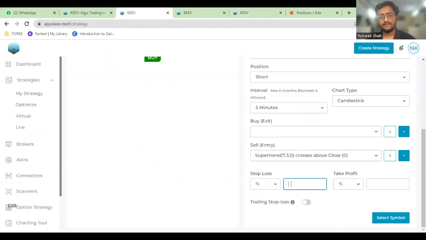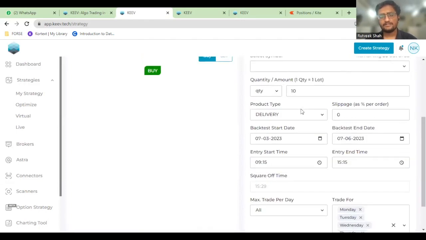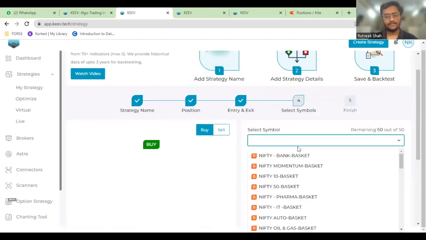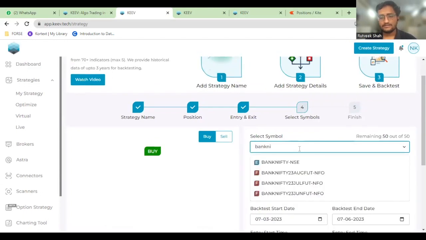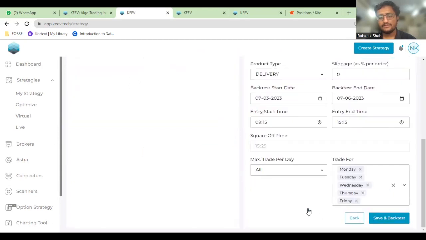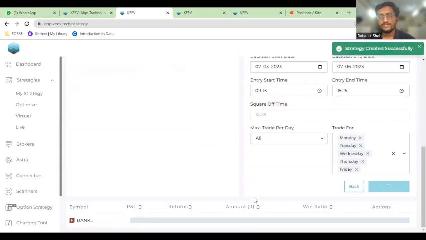Yes, done. So I don't want the stop loss or the trailing profit for this position, as I'll be closing the position. So I'll just be putting a random number here. Because I'm currently trading Bank Nifty, I'll just say Bank Nifty June. Yes, I'll see the backtest result of the strategy here, even though my end goal from the strategy is to close my position. We'll wait for the backtest result.